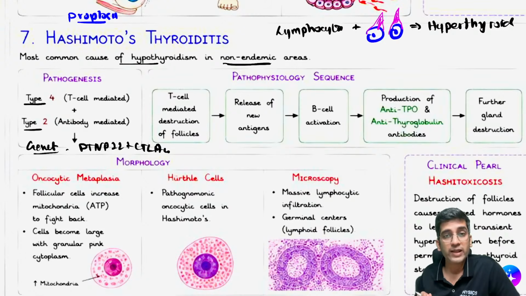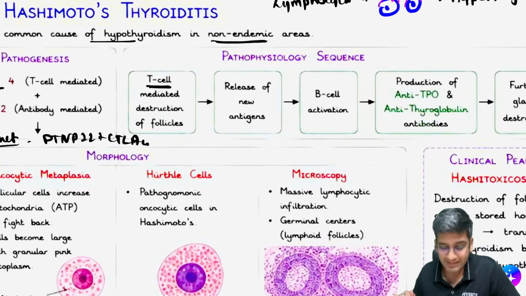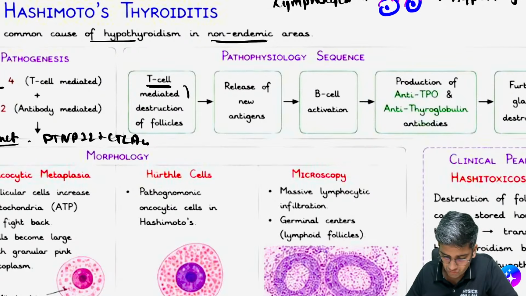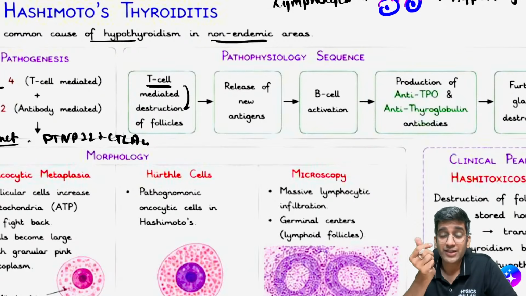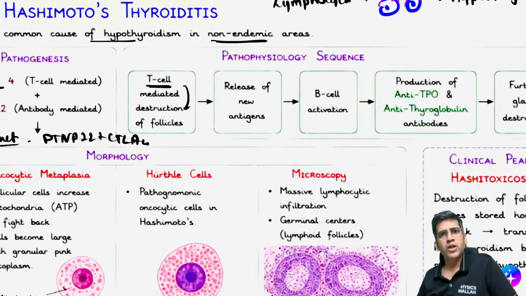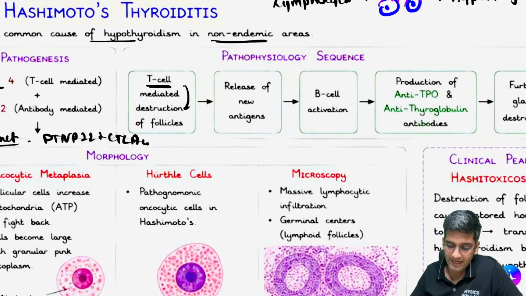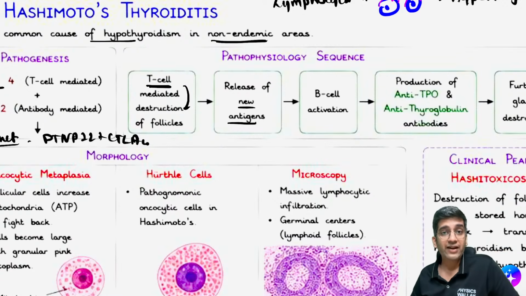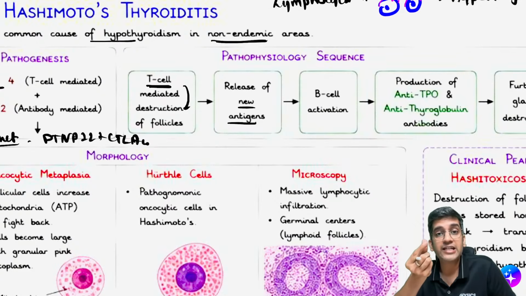Because it's polymorphism, I'm going to have a T cell, primary problem in the T cell, which identifies the follicular epithelium to be foreign. So it destroys the follicle. That's where it starts. T cell destroying follicles, automatically you know that it's a type 4 hypersensitivity response. So once I destroy follicles, the same example I've been giving year long, once I break this pencil, I'll have two parts that will create a neoantigen. My body will not identify them as two parts of the same pencil. It will identify, okay, I have a new antigen. Whenever I have a new antigen, B cell will get activated. Why? Because B cell also has the same problem, right? Failure of tolerance. B cell is not able to identify that this antigen is not mine, right?